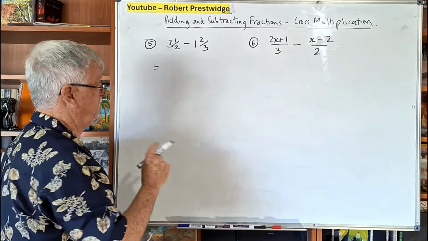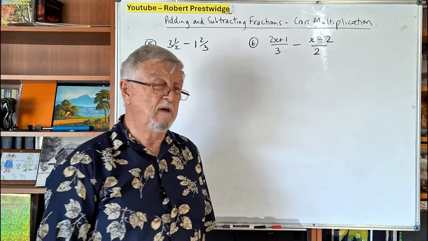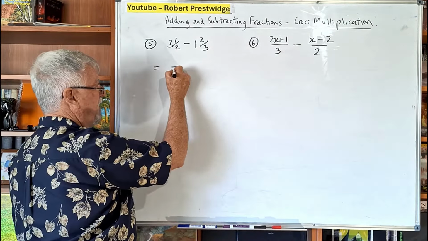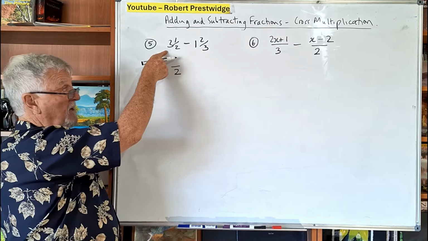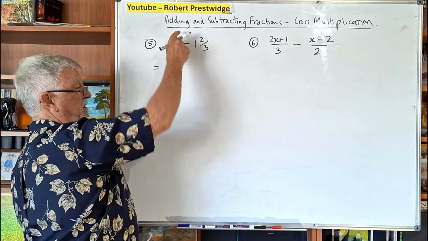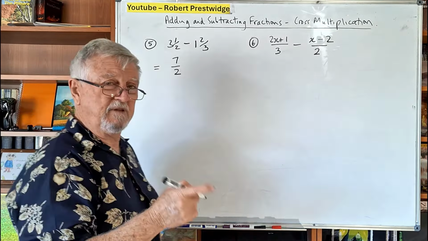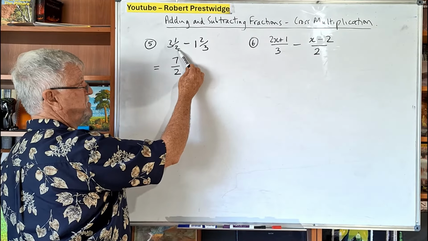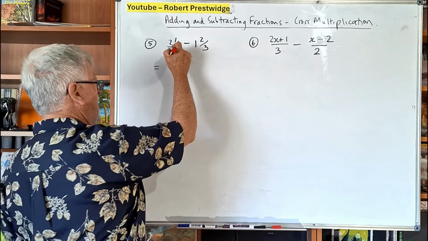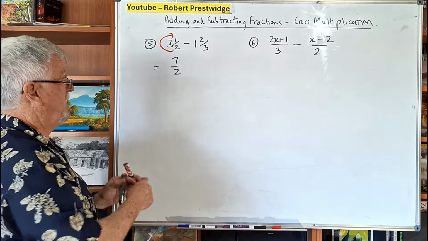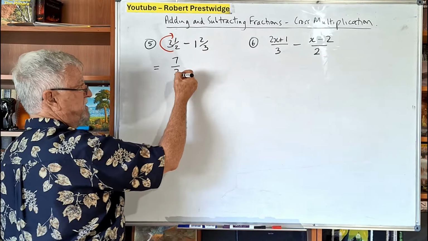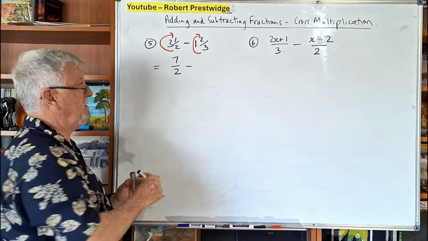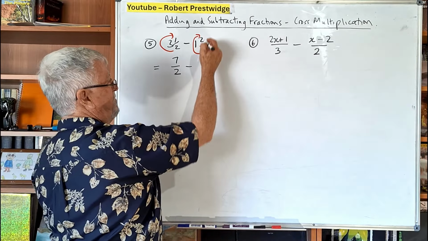Now, first of all, a lot of people have trouble with changing that into halves. We want to know how many halves there are in 3, which is 6, plus another one makes 7. I don't know how many people still don't understand that. How many halves are in 3? That's 6. The shortcut is 2 3s are 6. I haven't put my red arrow around it. 2 3s are 6 plus 1 makes 7. So if I follow that pattern and I do a red arrow for those who don't understand, 3 ones are 3 plus 2 makes 5.